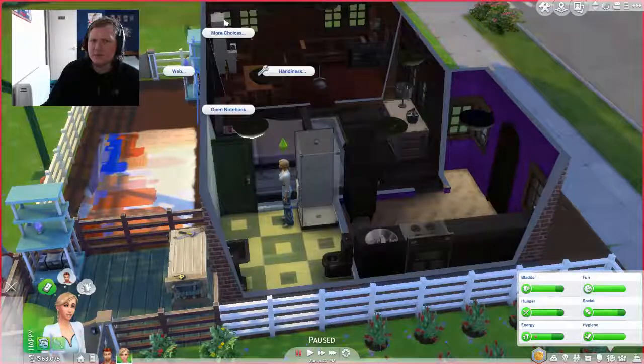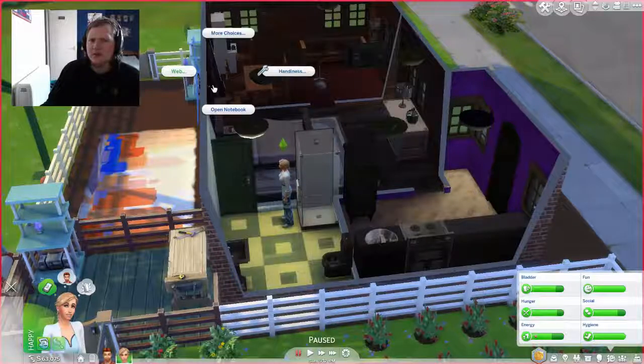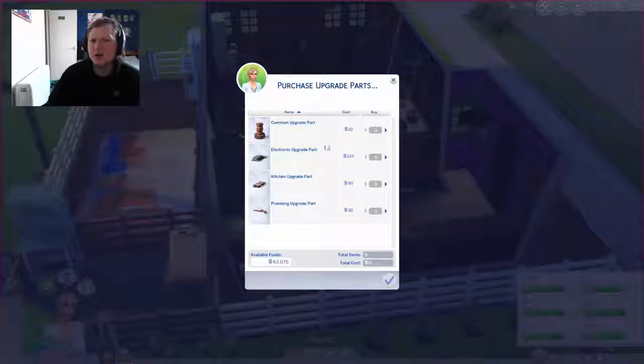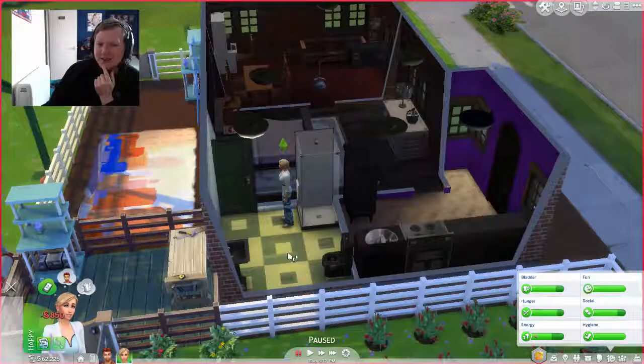So where is it? Handiness upgrade. Oh, it's an order, of course. Right, order, purchase upgrade parts. Alright, here we go. I want some common upgrade parts, so I'll buy 6 of those. No, let's buy 10. And let's buy a couple of plumbing upgrades, and about 5 kitchen upgrades as well. So I spent like 850 quid there, but it'll be worth it.